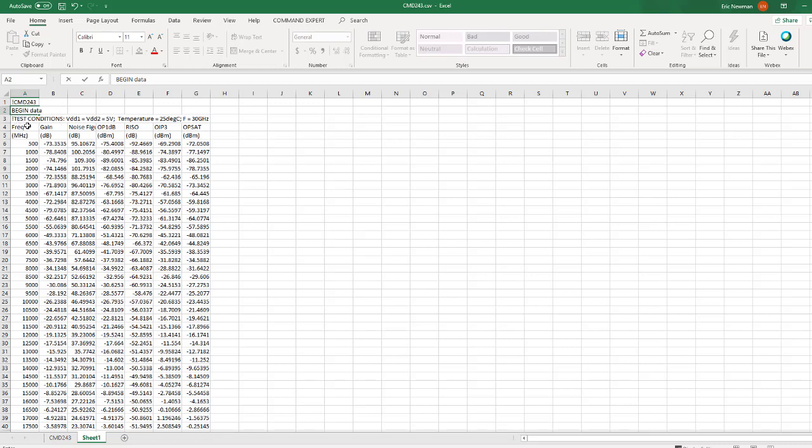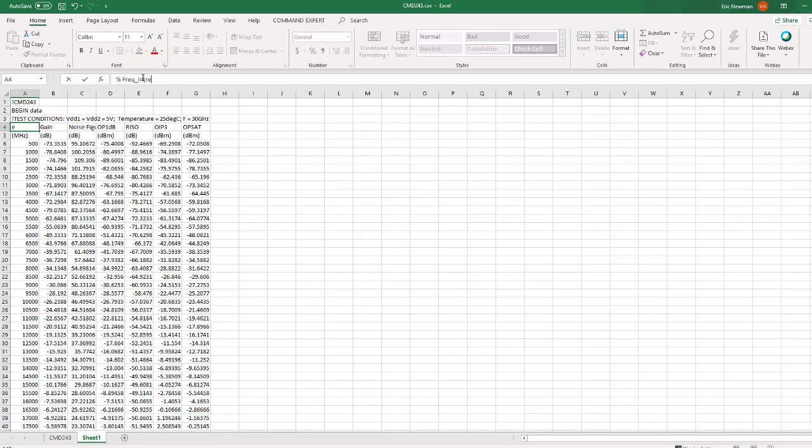So we have the test conditions commented out already. We're going to make a few modifications to this row here, which includes the independent variable and the dependent variables. We're going to add a % before the independent variable. That delimiter will let the tool know that this first named column here is going to be the independent variable. We're going to make another change. We're going to call it freq_in. The word freq is a reserved variable in the Advanced Design System, and to avoid simulator conflicts, we will change that name to freq_in.